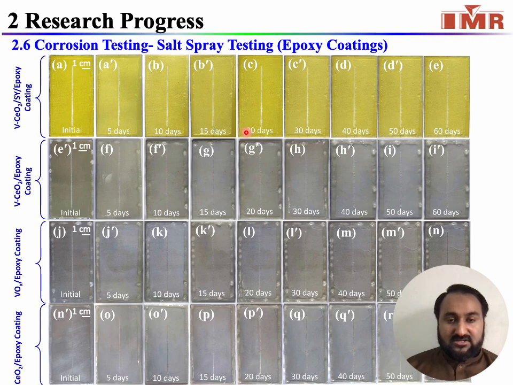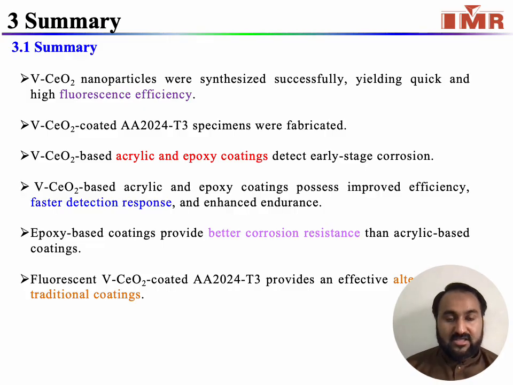And in the case of epoxy coatings, as epoxy coatings are water resistant, they can protect better than the acrylic coatings. So you can see that the color coatings have no corrosion effect, and around the scratch there is no spreading of corrosion in the coating. In the same case of the epoxy coating without any dye, after 60 days there are not many corrosion particles. The control coating also shows no corrosion spreading because of the epoxy coatings.